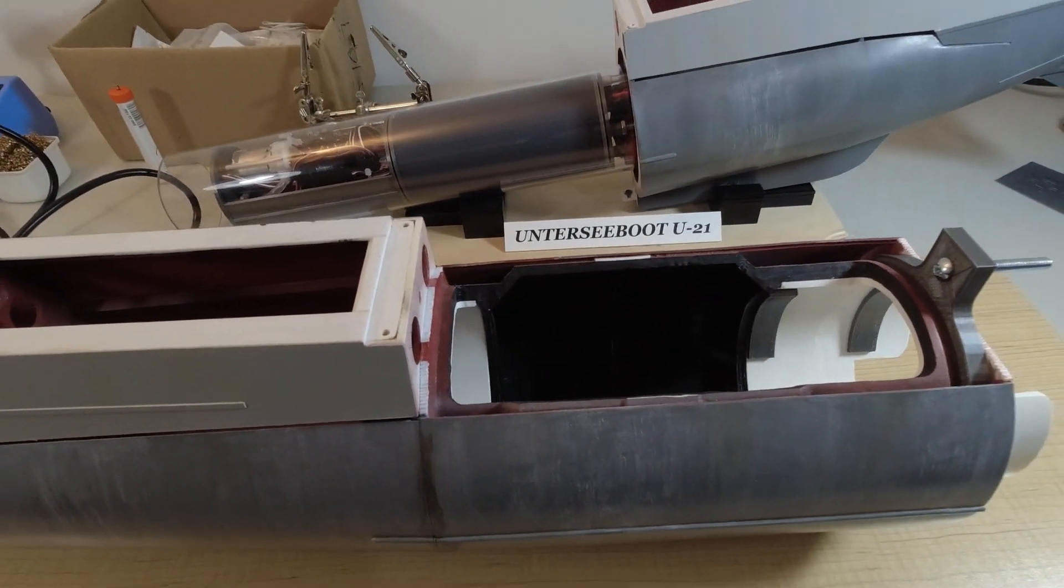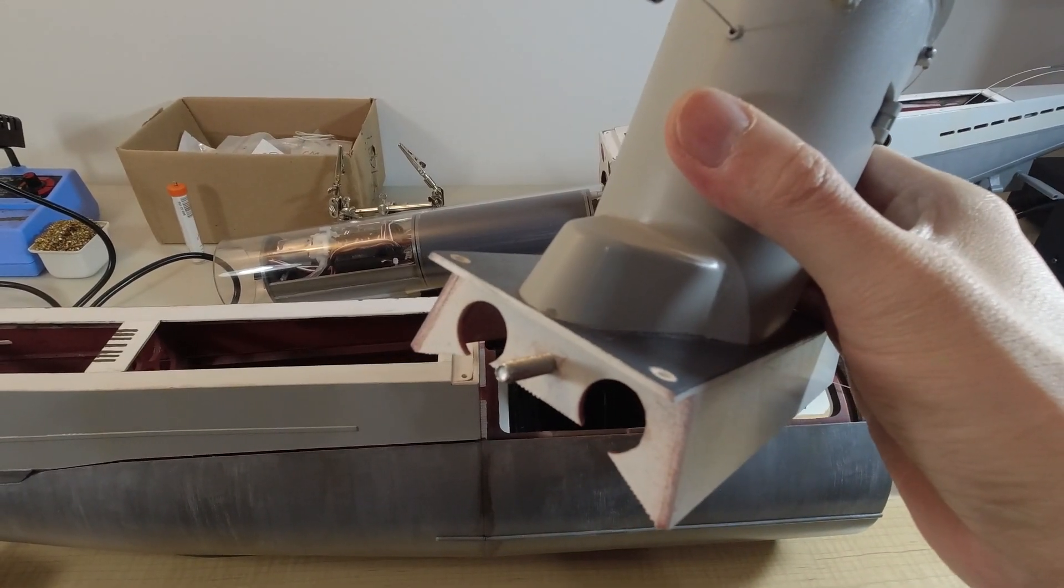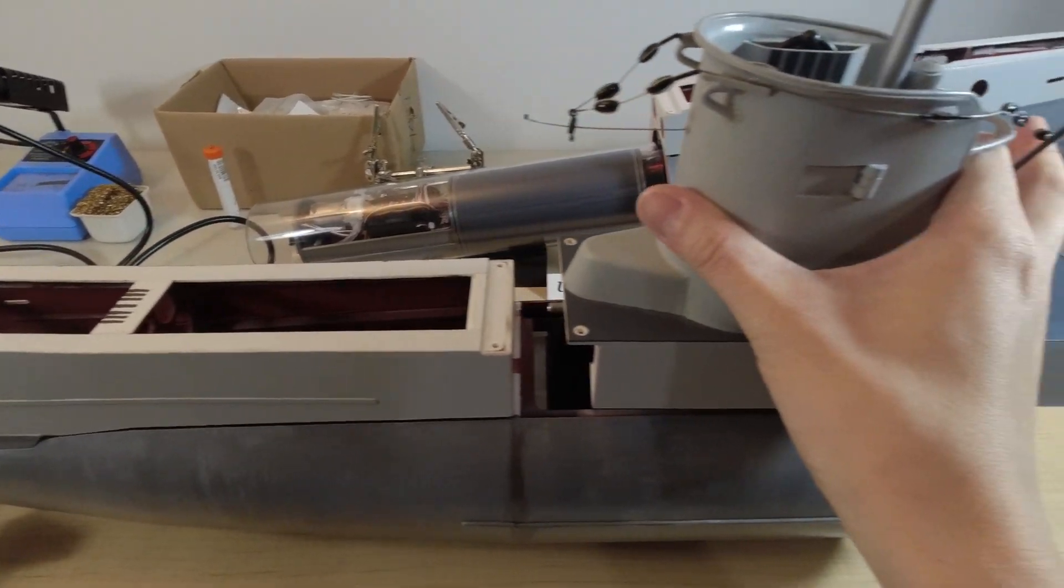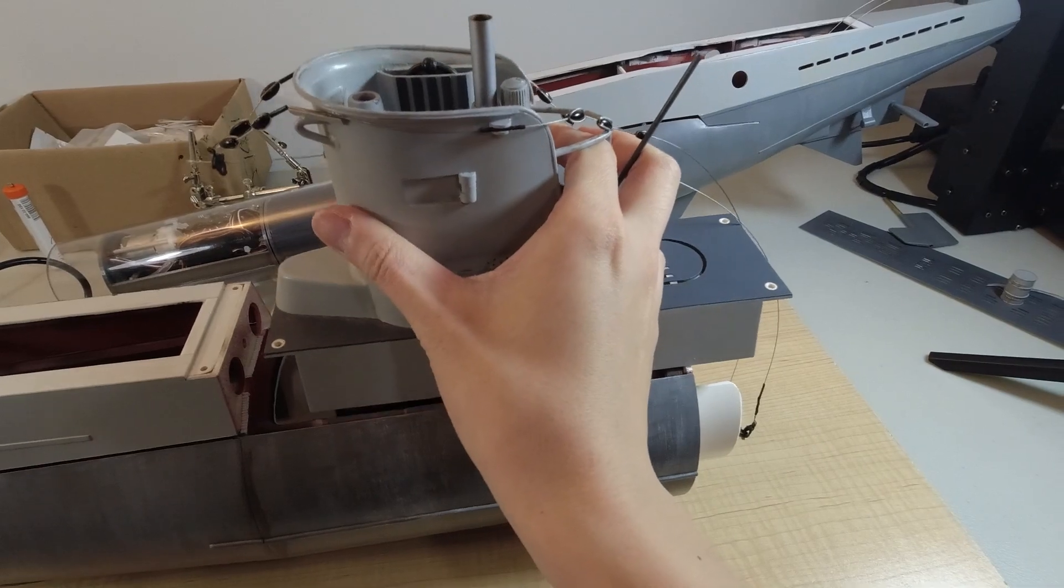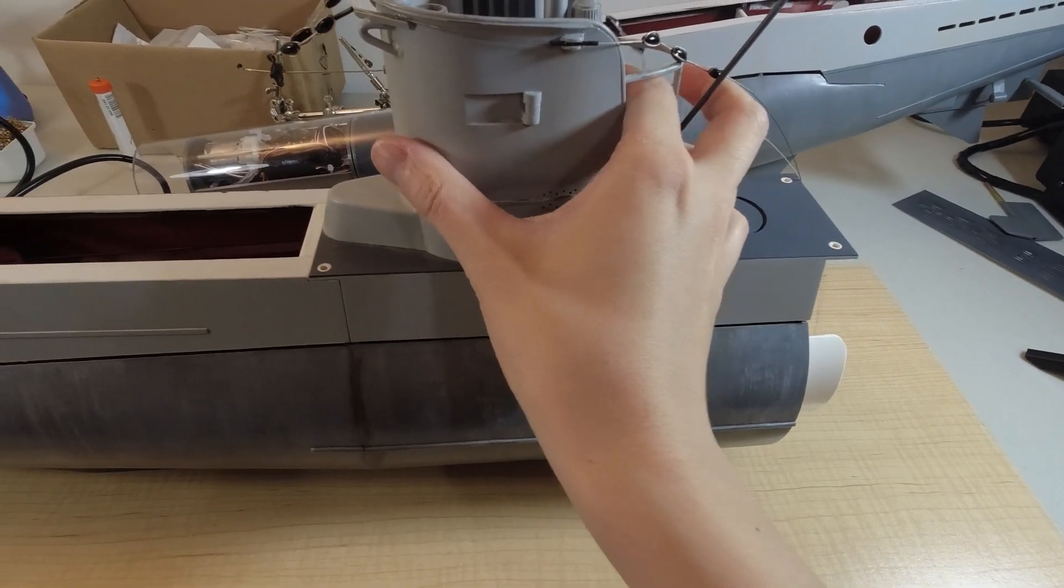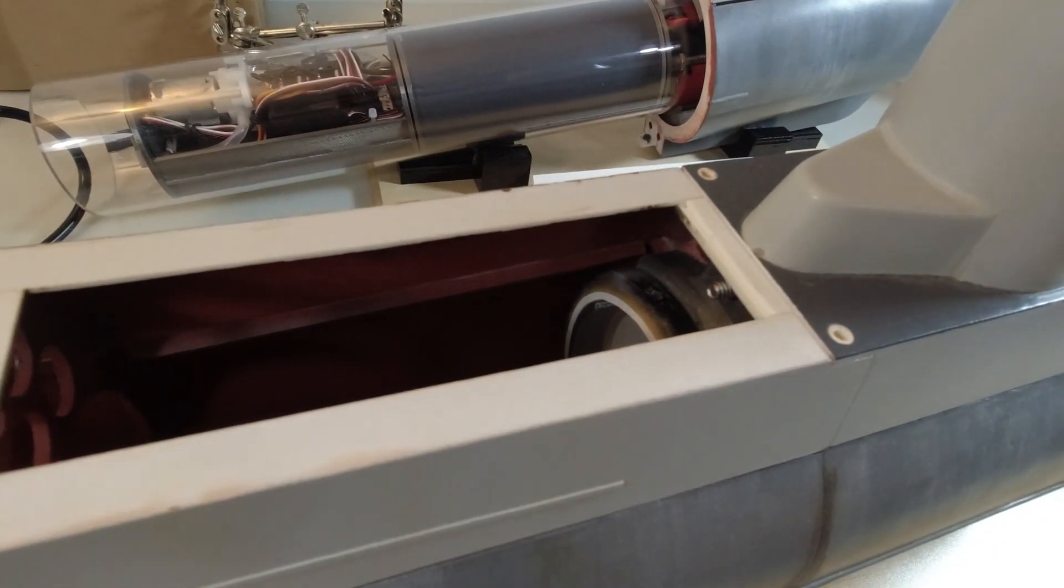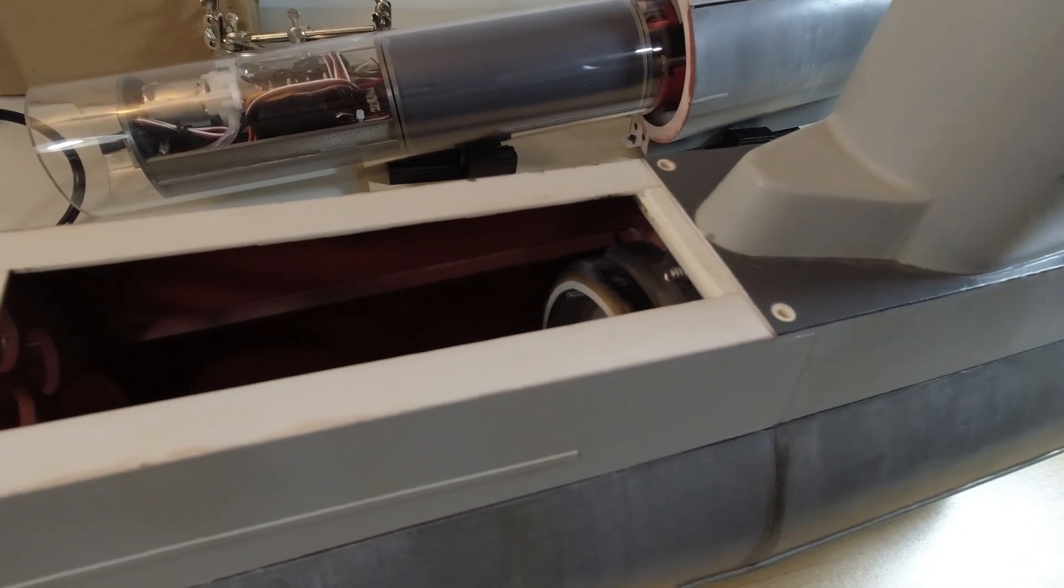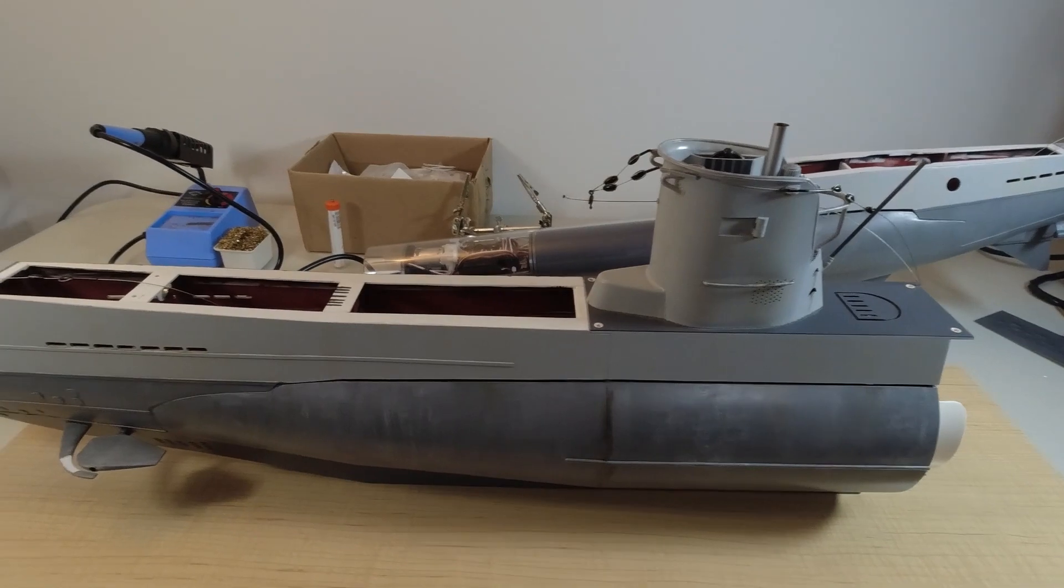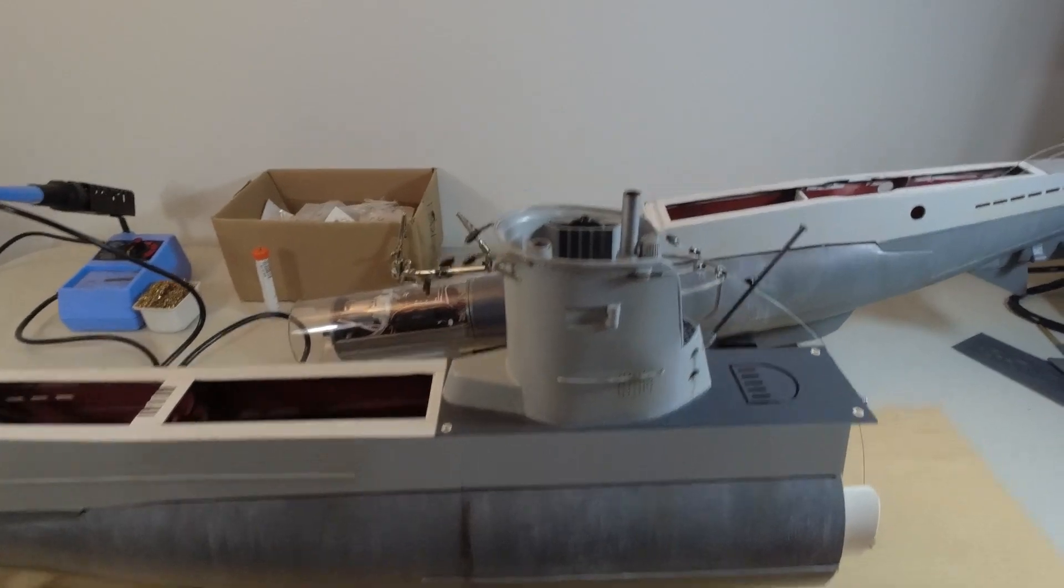And to install the upper deck is a very simple process also, because I've kept the original holes that were there on the forward section of the sub. There you can see here that we have the conning tower assembly with the upper deck with another bolt that goes through there. So by sliding this—I'm trying to get the rigging out of the way—if I slide this simply through like so, everything slides in very smoothly. On this side of the upper deck I simply use a little locking nut, just have to screw that inside, and the whole thing is now secured.